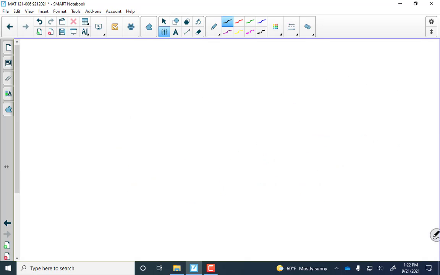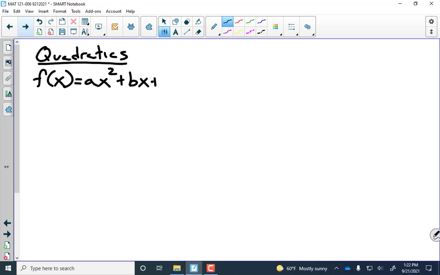So, I seem to be spending a lot of time on quadratics, and I'm doing that on purpose. That's actually a pretty big part of this unit, is quadratics. And quadratics, if you remember from last time, look like this. A quadratic could have 3 terms, an ax squared plus bx plus c. It needs to have that x squared term. The other 2 are optional.